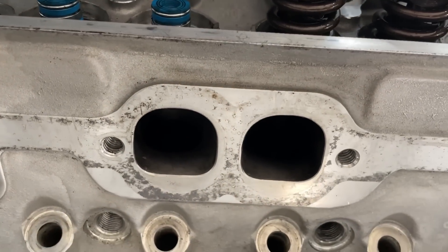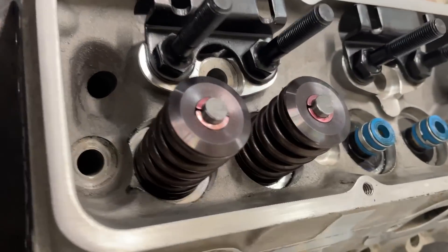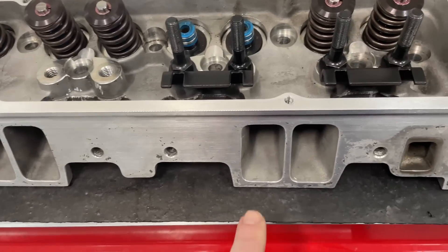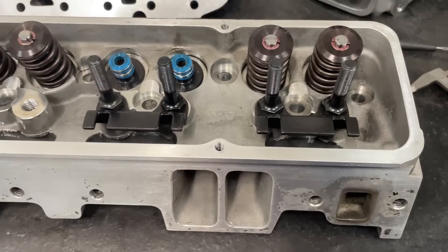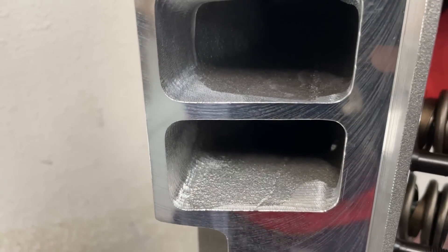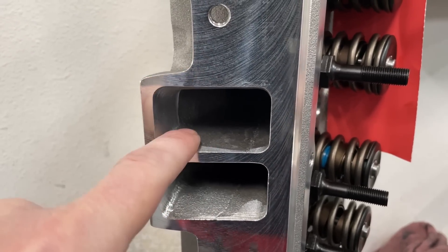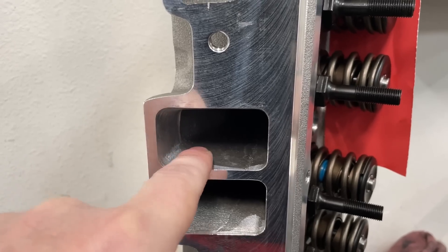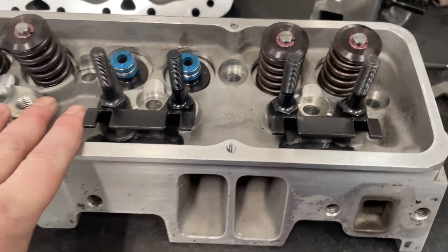The exhaust ports are just like the IK ones — virtually identical. The intake ports are 1.206, just like the Brodix 200. The casting itself does look much smoother than the Brodix. Now, Brodix is CNC gasket-matched no matter which head you get — the 180s, 200s, even the 215s. These are as-cast on the Pro Max.